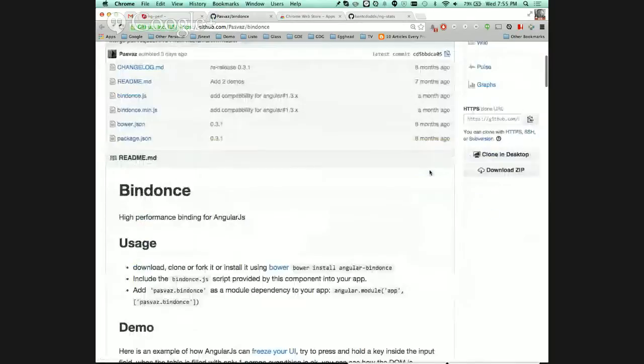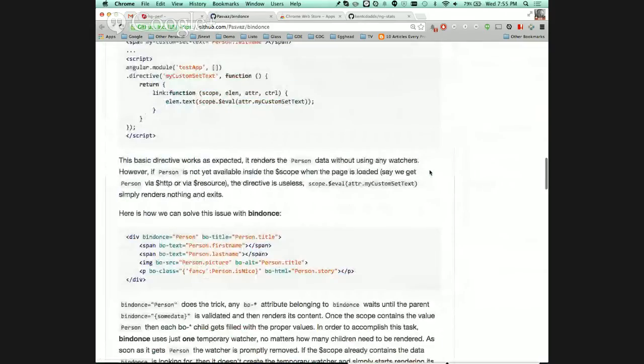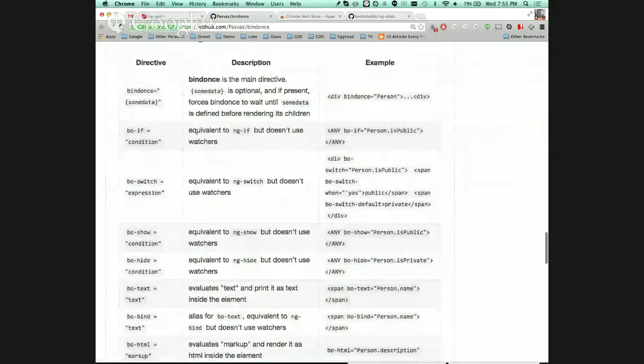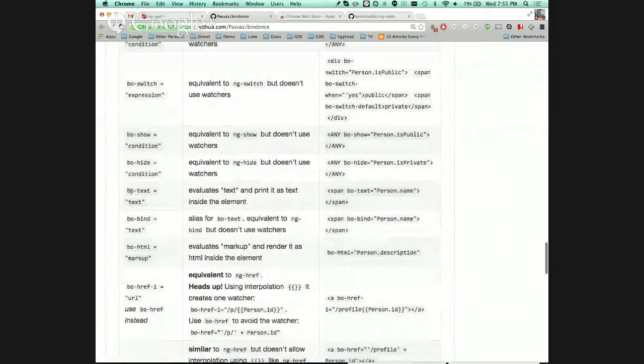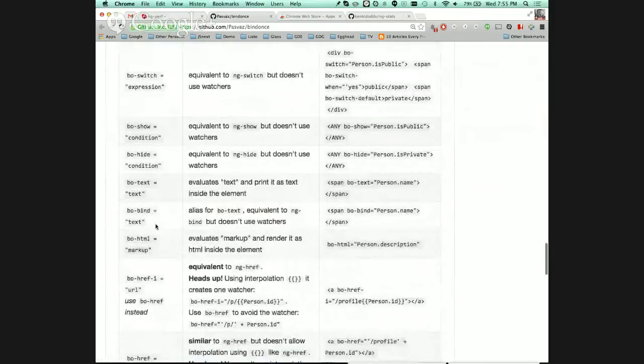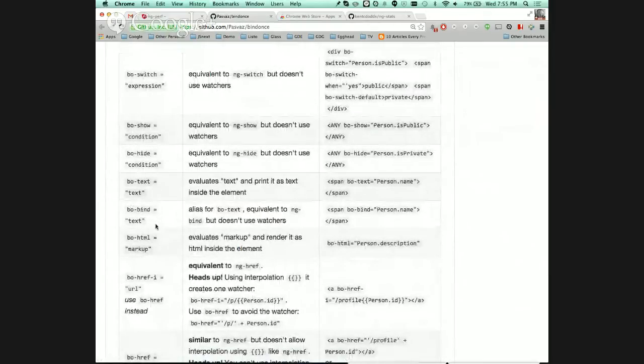So I'm going to show it to you. It's over on the GitHub. And it's got all the same directives that you're used to. It's got bind once if conditions, bind once switch, bind once show and hide, because the archive mode is not going to randomly switch to the other mode, right? I really just need to template it the one way and then give up.